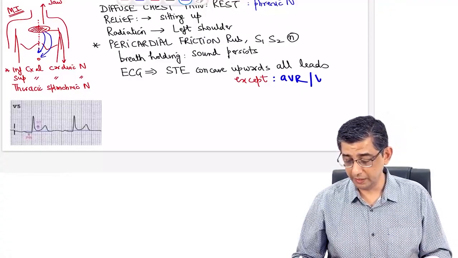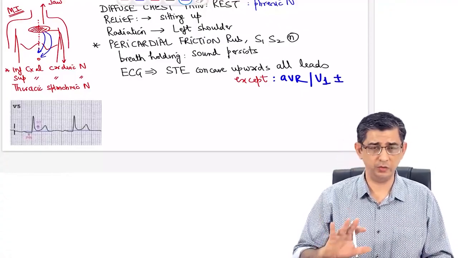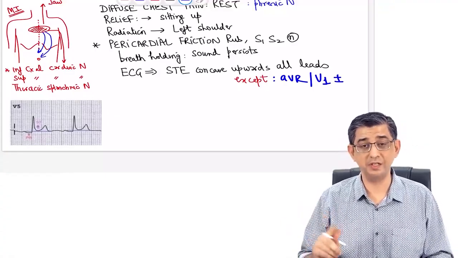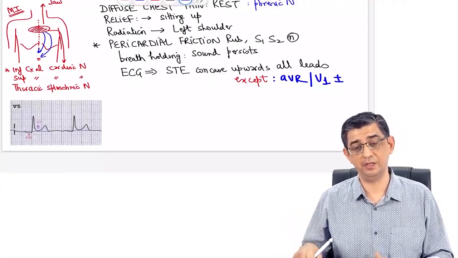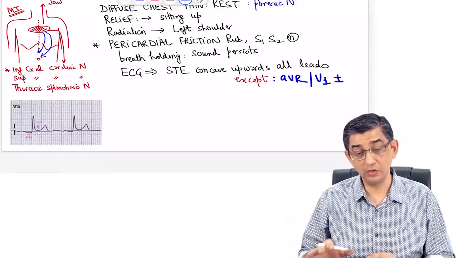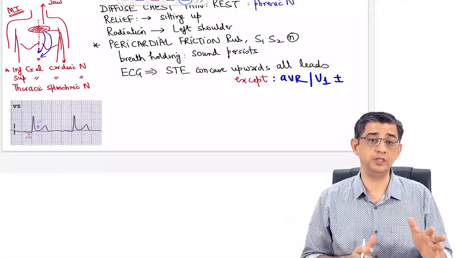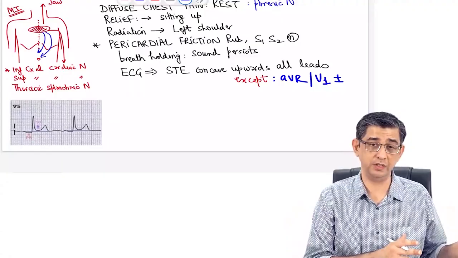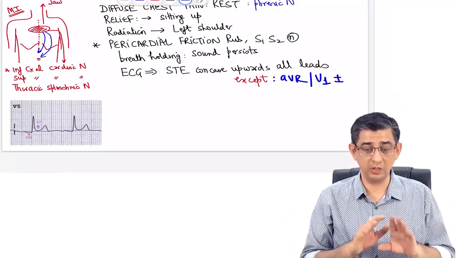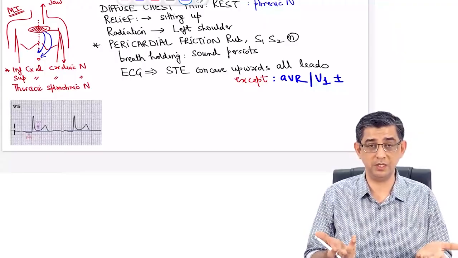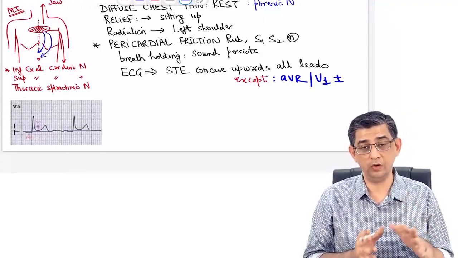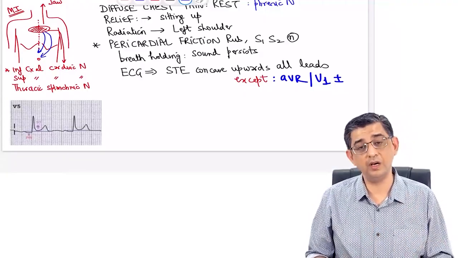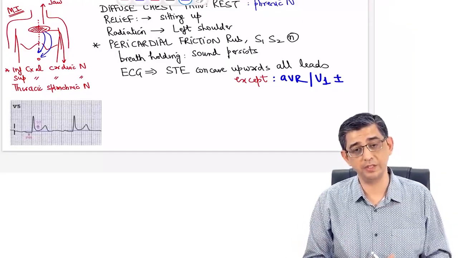Another lead where you may, I'm just writing plus minus after that, you don't need to note it down because that's not a sensitive finding. In V1, the ST elevation may be replaced by ST depression. Again, reciprocal change is not being talked about at the moment. Reciprocal changes are what are valid for myocardial infarction. Here I'm just saying that because it's a diffuse process, everything will show ST elevation, except, because the electrical circuit of the ECG is designed like that, AVR will always show the opposite finding. So AVR will be having a written ST depression.